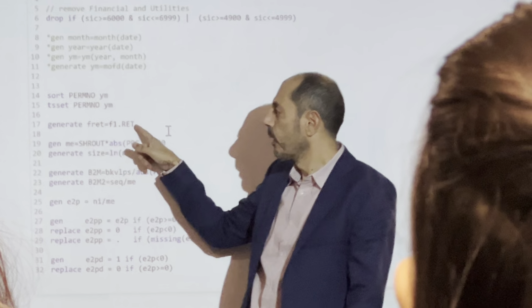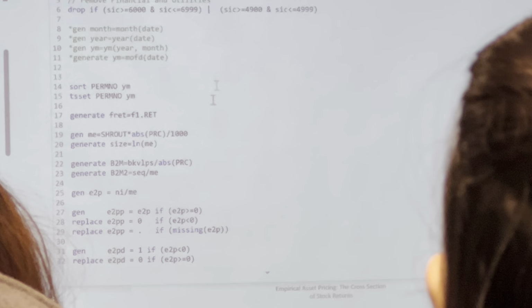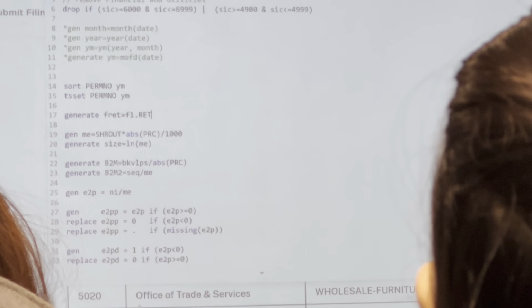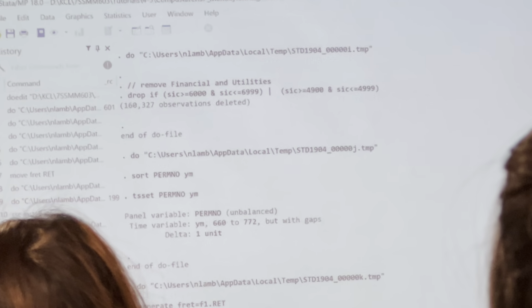So let's see. If I run this, and let me put them together so you see these two.